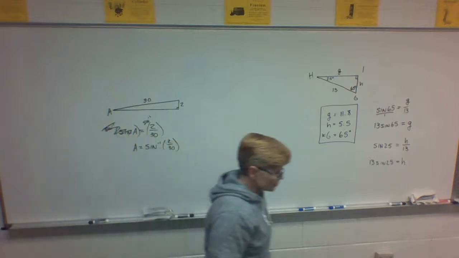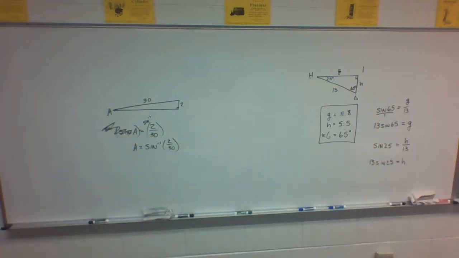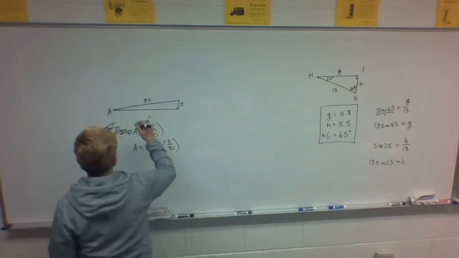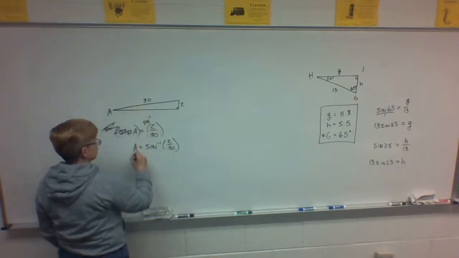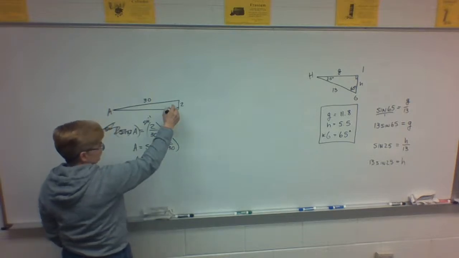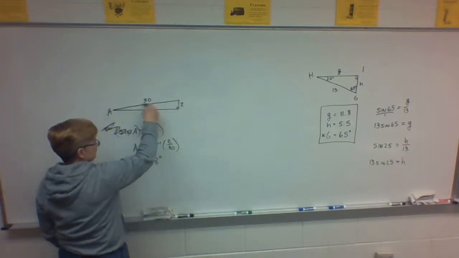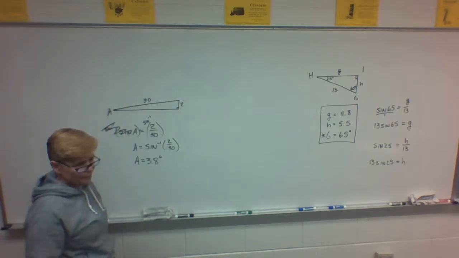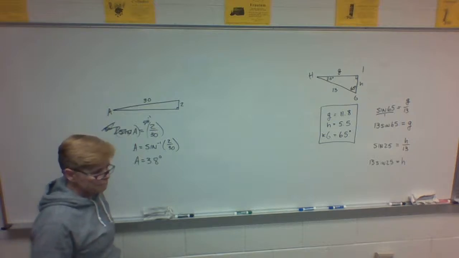Do you understand what I'm saying to you? If you're looking for an angle, you're going to use inverse. So this will be the inverse sine of 2 divided by 30, and we did, yeah, 3.8 degrees. So looks like we can rake it that much. 3.8 degrees is what A turns out to be, and it has to be less than 5, so we're okay. So it's okay to raise the back of the stage 2 feet, and we'll still be within the safety zone. Is that okay? Follow that?